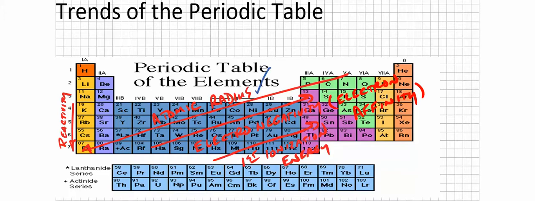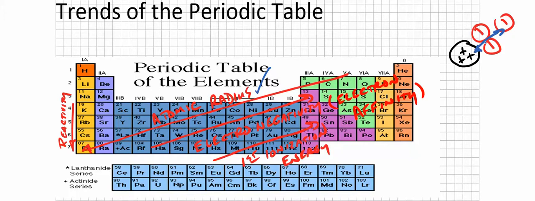Let's start with atomic radius. What do we mean by atomic radius? As it turns out, the atomic radius is the distance from the nucleus of an atom. Let's draw 3 protons. We'll make this one lithium. And we want to take a look at the distance between the nucleus and the outermost electron. So if I put an electron there, an electron there, I'll circle those, and I'll put one more electron right there. The distance between the nucleus and the outermost electron we call the atomic radius.